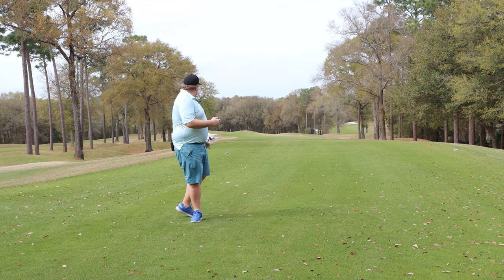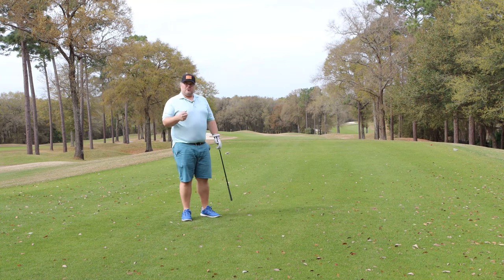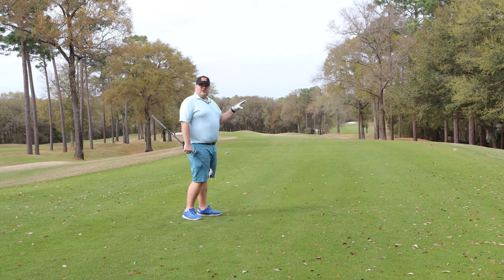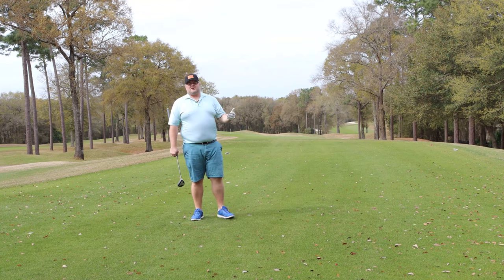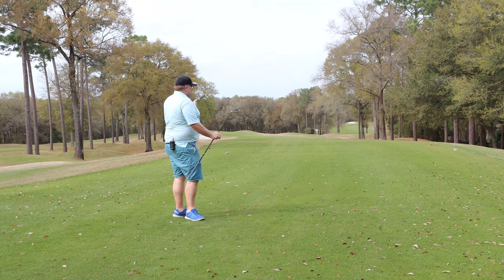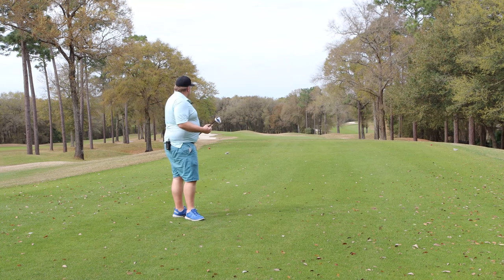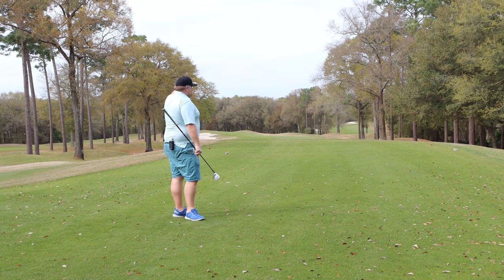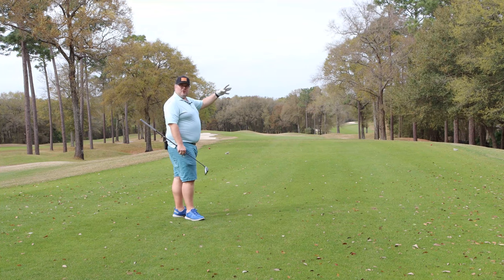Now this is a key thing I see when people are talking strategy off the tee. They get a narrow hole like this and they actually take a club that is going to hit it straight into the trouble. They've heard you're supposed to hit less club off the tee, so they're gonna grab their hybrid. But at this hole, if I hit hybrid, it's 218 yards. I'm gonna be in the middle of the bunker, right?